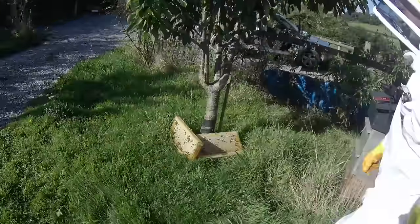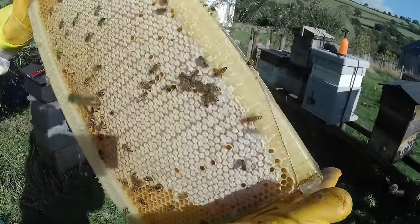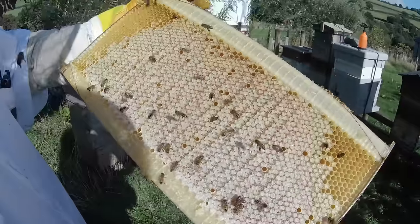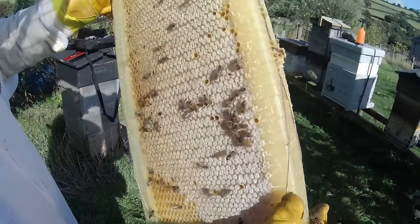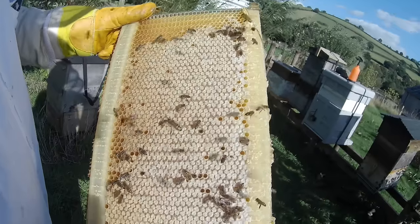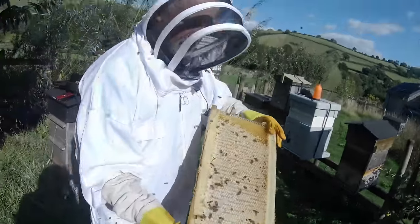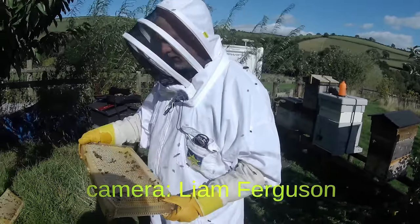We'll go over and have a look at these again. We can see that they've put away quite a decent amount of honey in these frames. And we can extract that. We can dust the bees off here and we can extract this as would be done inside a flow hive normally without removing these. But you understand, I hope, the reasons why we had to take these out. So that's about it for this session, and we will video our extraction process as well, I hope.